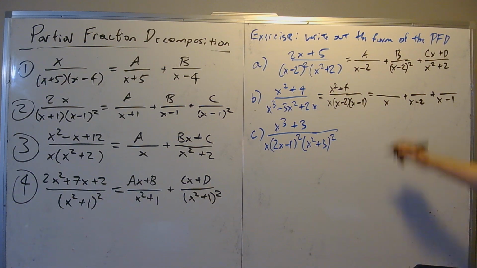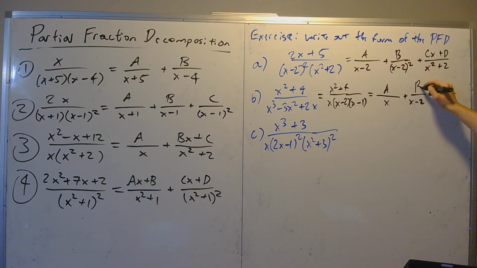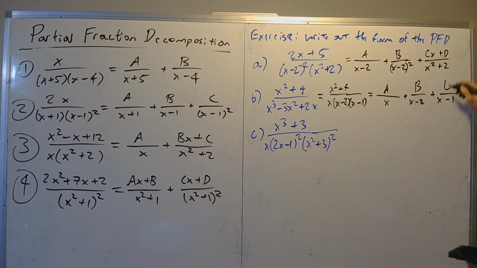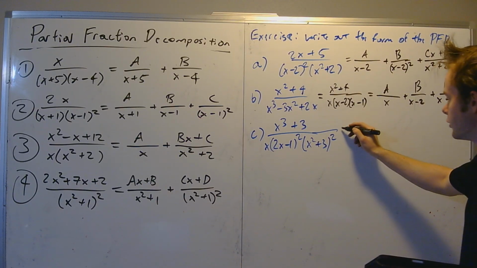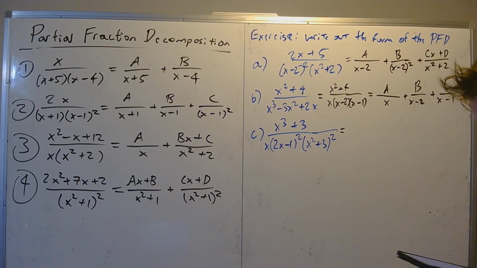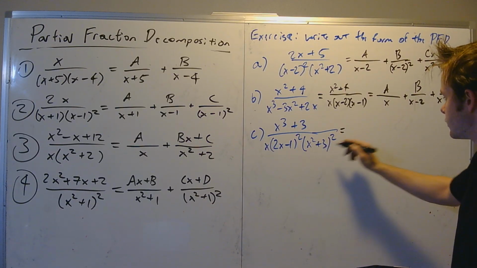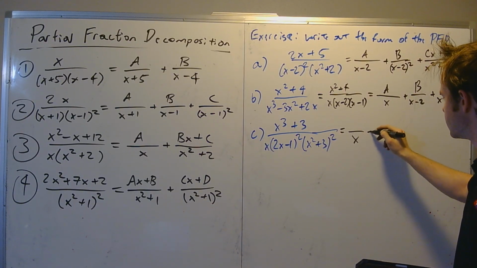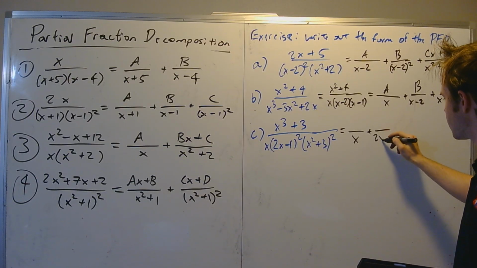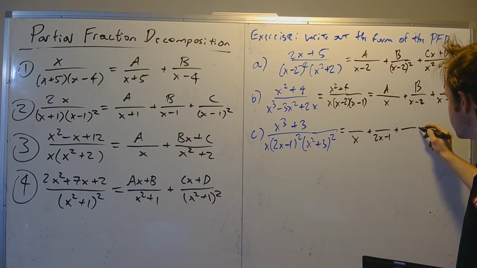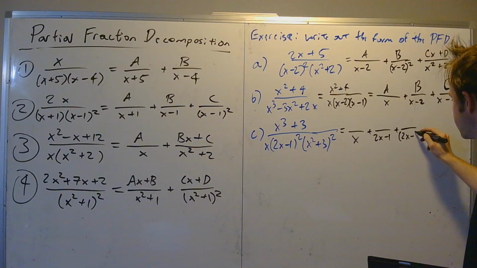Okay, and then here this would be a, b, and c, since none of those denominators are actually quadratics. Okay, and now you go to the third and final case here. So we already have the factors listed out. So we've got the factor of x, plus we got the factor of 2x minus 1, and then that thing squared.